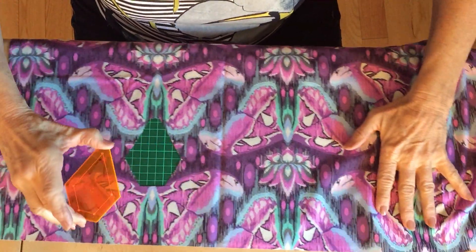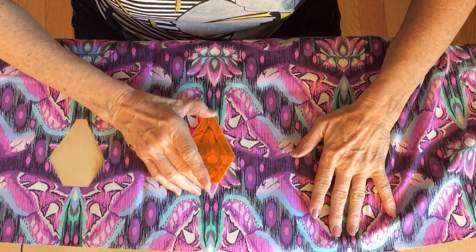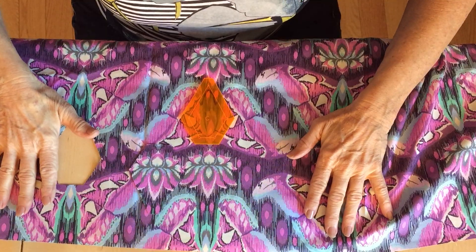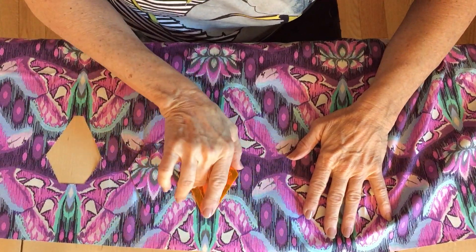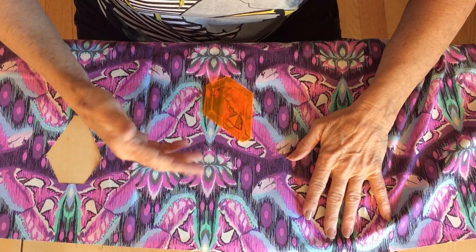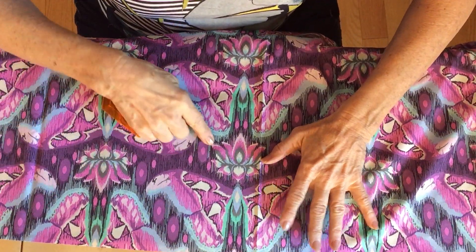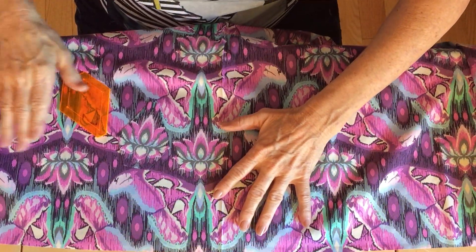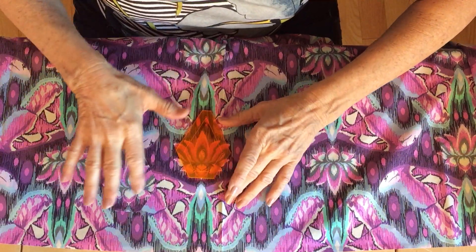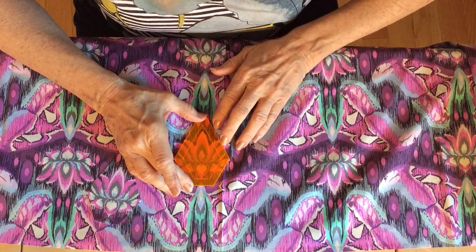I just cut that piece and then I moved over here and I realized that it's the reverse. These are great examples — I wouldn't flip this because even though it seems the same when it's flipped, sometimes it can be different. So I'm moving over to find the shape that is going in the same direction, because I want them to match up. I kind of keep this next to me so I can check my lines that I drew.